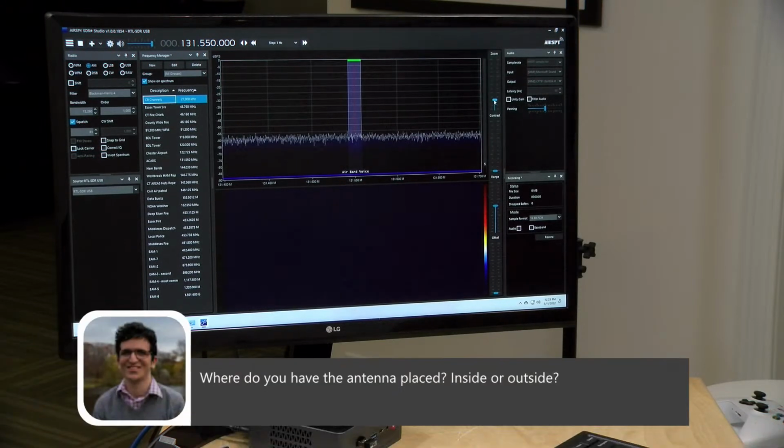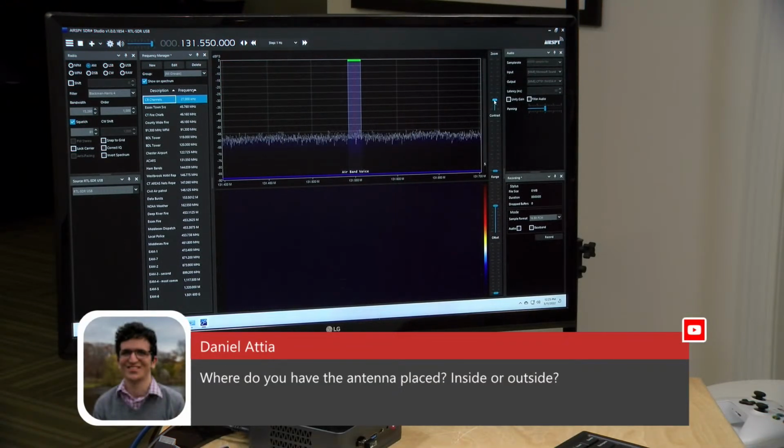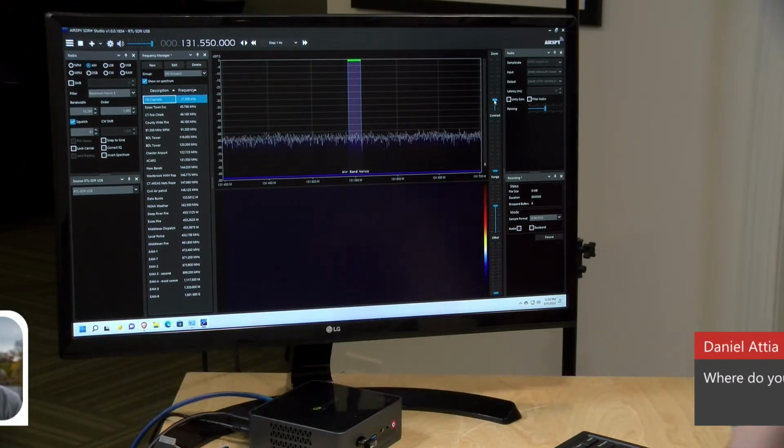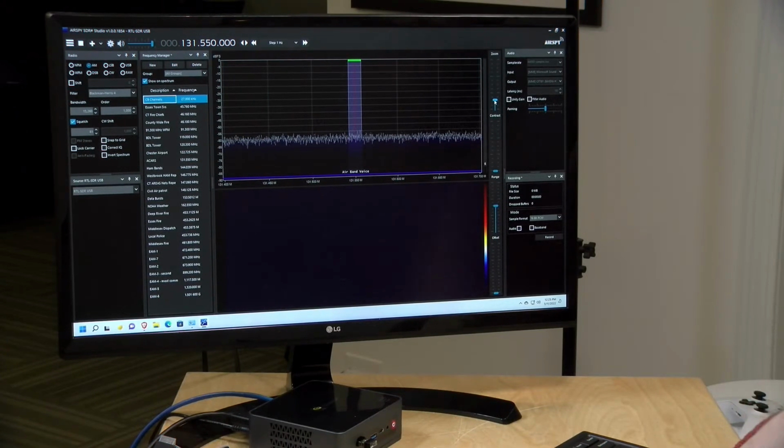Right now the antenna is inside, and it needs to go outside. I did not put it outside because we've had some pretty lousy weather, but I'm going to be looking at different antenna options soon. I'm curious to see how well that dipole antenna does outside, maybe a little bit higher up. But this is inside, and I'm picking up a lot of the local stuff really, really well.